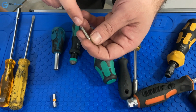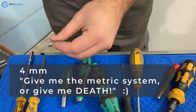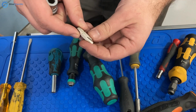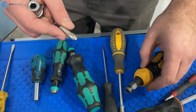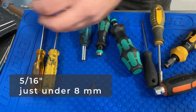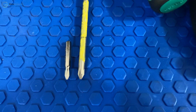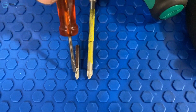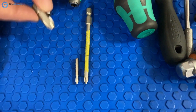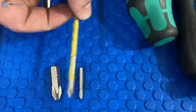This is the only one that has nominal size in millimeters, and it is 4 millimeters. This one, I usually use this one with my socket wrench and hold it in this. This is a larger size, and some larger impact screwdrivers for cars and motorcycles use these kind of bits. This is 5/16 of an inch size, and here, as you can see, this is a Phillips one, this is also Phillips one, but this one has a lot narrower shaft, so you can get into some difficult to reach spots, even though this one is too short for my taste, and I'm not very pleased with this one, but never mind the basics. You can see with 5/16 of an inch I cannot find Phillips one size. I don't have it. It makes no sense to make it, so it's used with smaller bit sizes.